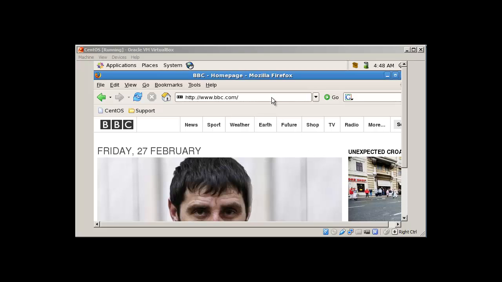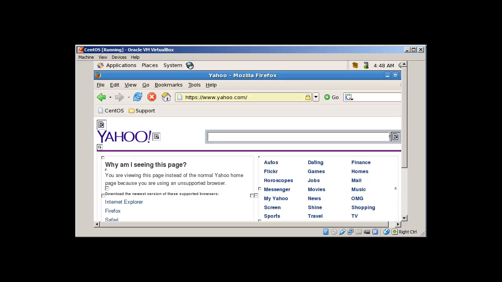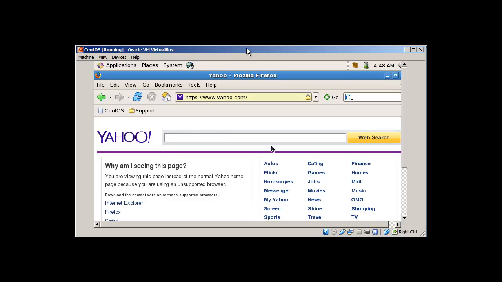Now I can browse even yahoo.com because I have already disabled that regular expression and blocking of websites. So we will have no issues with Yahoo or web.com. So you can see that we can easily open the websites.